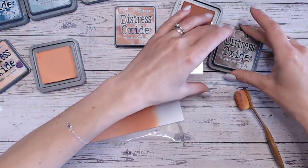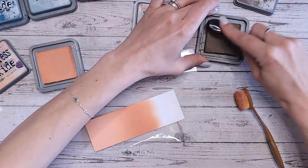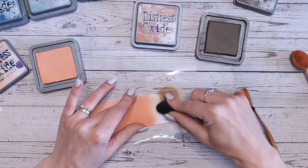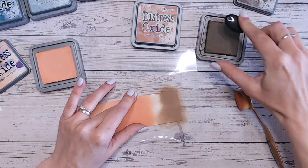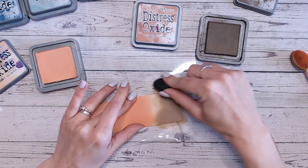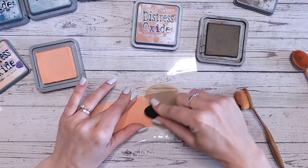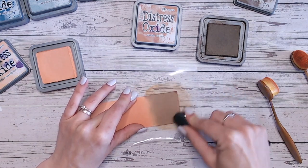Then I'm going to go into Gathered Twigs, much, much darker, but tonally it just works nicely. It's a little bit like when we add the black to the base of almost any colour for a shadow. So it's dipped in shadow sort of thing. This is going to work in the same way. I'm not going to do too much in the Gathered Twigs. I'm just going to fill in that end there.